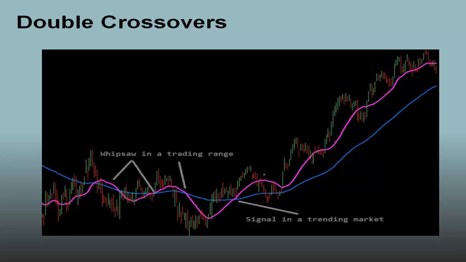So very quickly, let's look at this diagram. The pink one is the shorter moving average, the blue one is the longer moving average. Whenever the shorter one crosses above the longer one, it could be a buy signal, and whenever in the future the longer one crosses over the shorter one, it is considered a sell signal. So actually you could buy here and you could sell here, and you could keep on repeating.